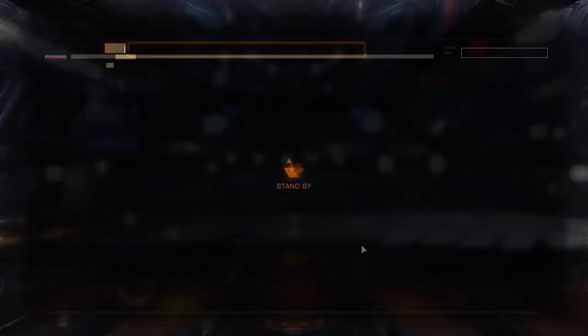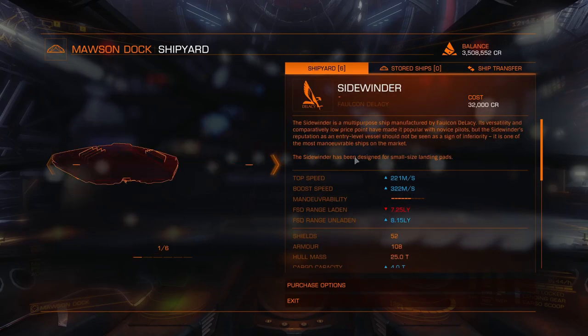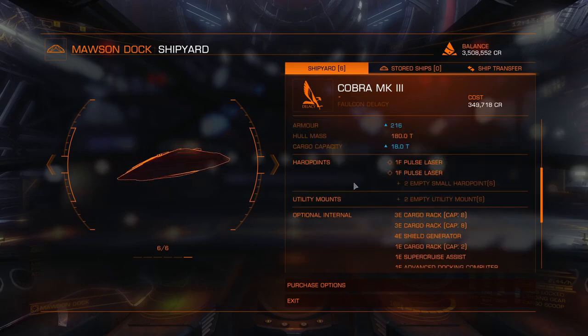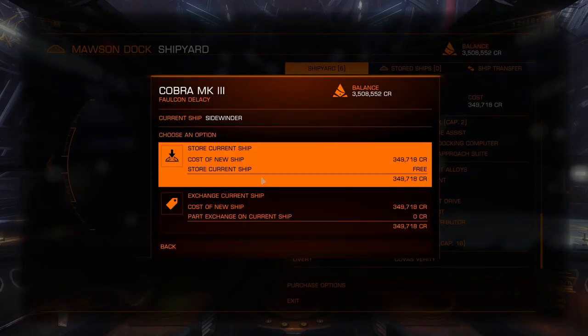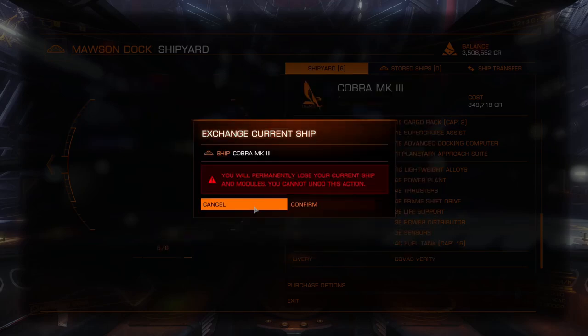And now we can get ourselves into a ship that is going to make us a ton of money. And that ship is the Cobra Mark III. This is without a doubt the best ship that you can buy in the starter systems and arguably the best multi-purpose small ship. It's great for combat. It's solid for trading. I mean, as good as you're going to get out of a small ship. But it's also the best ship for what we're going to use it for here, which is core mining.